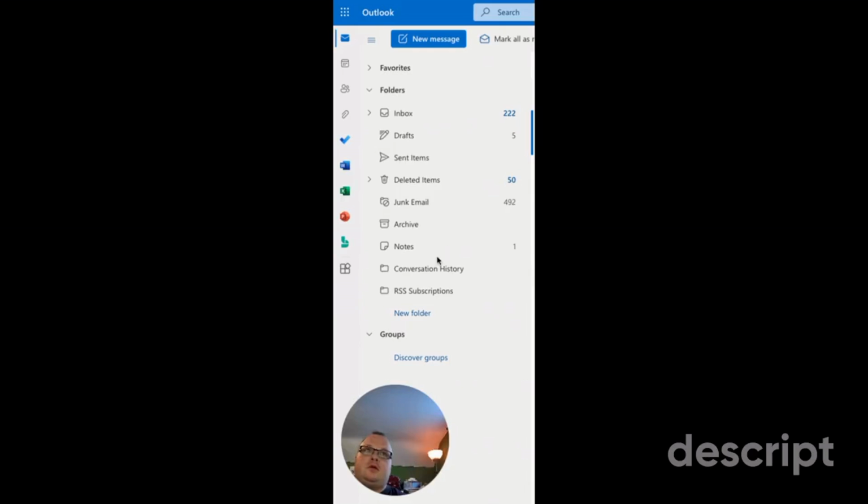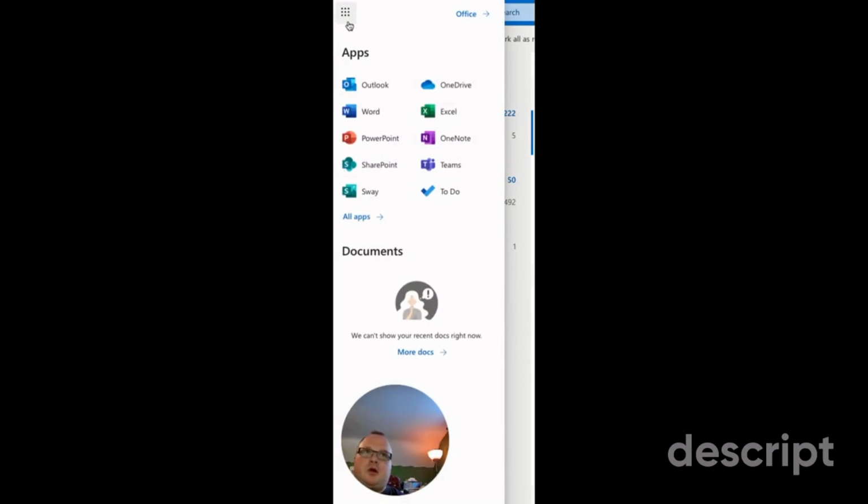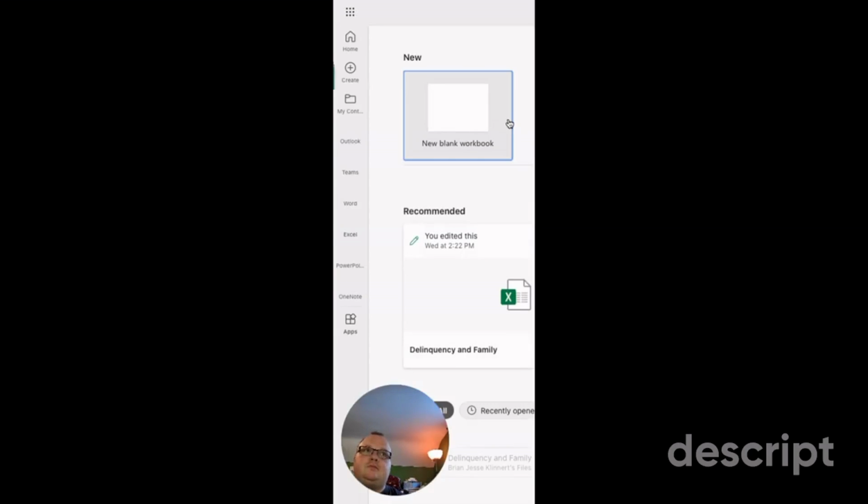As a real quick aside here, I just wanted to go back and explain how to get to Excel if you don't have Excel on your computer. Maybe you have a Chromebook or something like that. If you log into your university webmail and then you click on this, they call it the waffle, and then you click on Excel, it'll open up Excel, and then you can find in your OneDrive where the file is saved, and then you can go ahead and open that file.